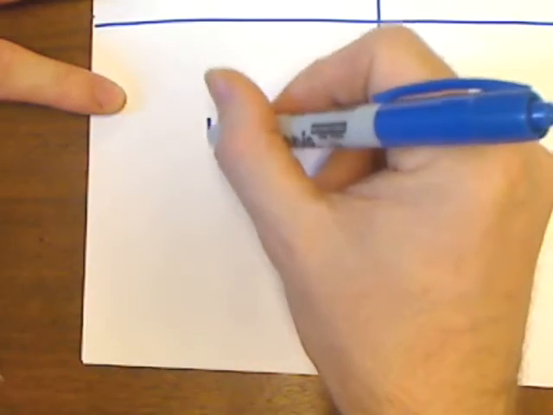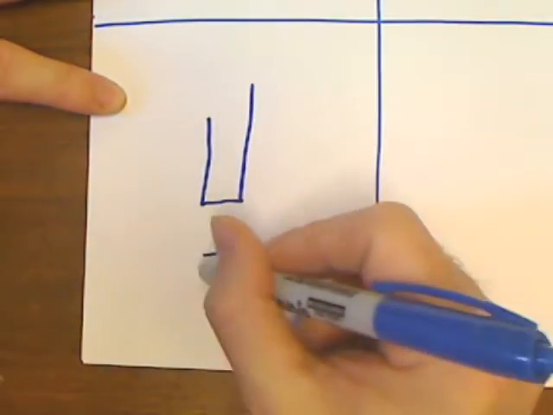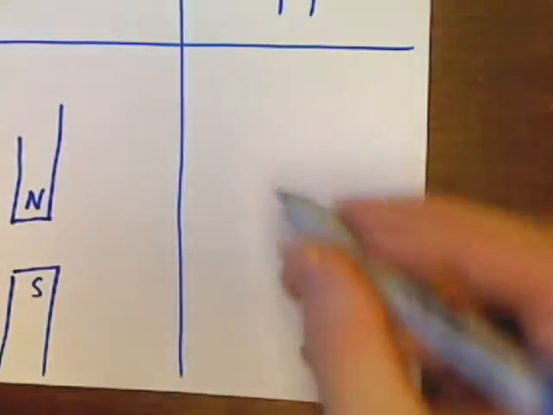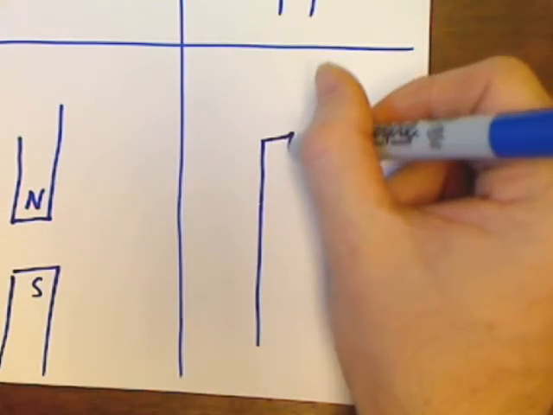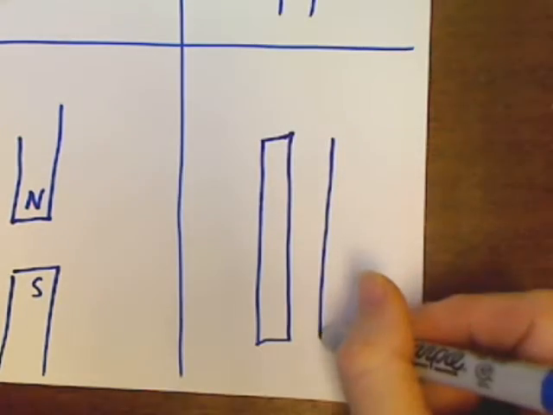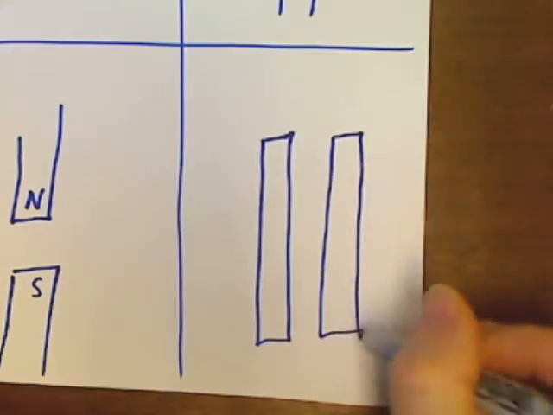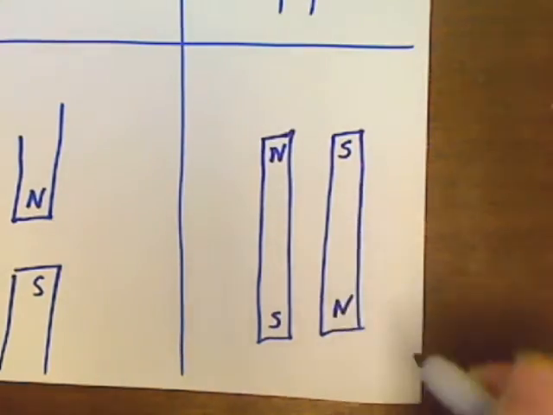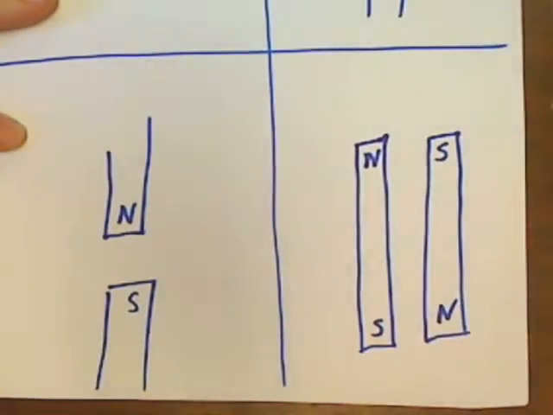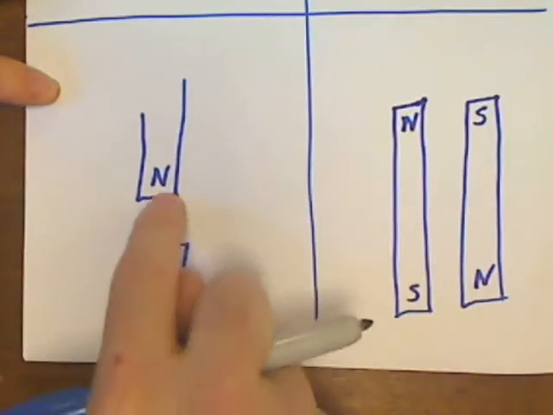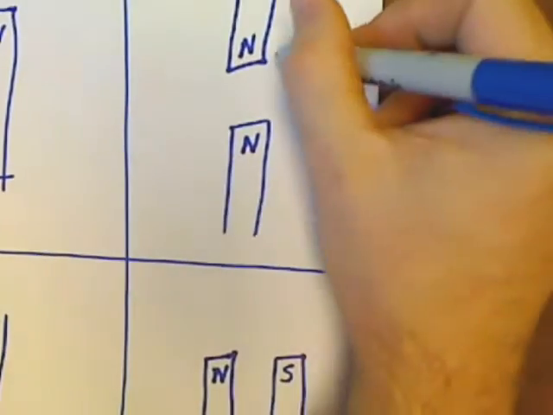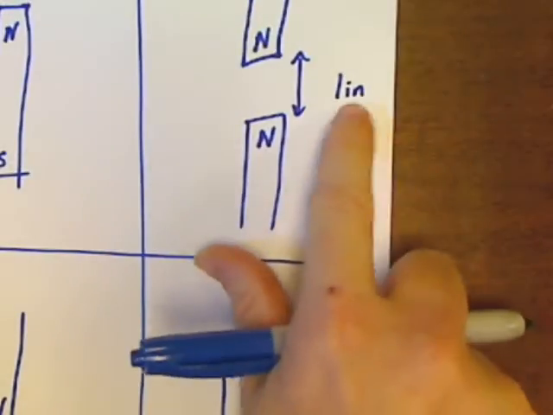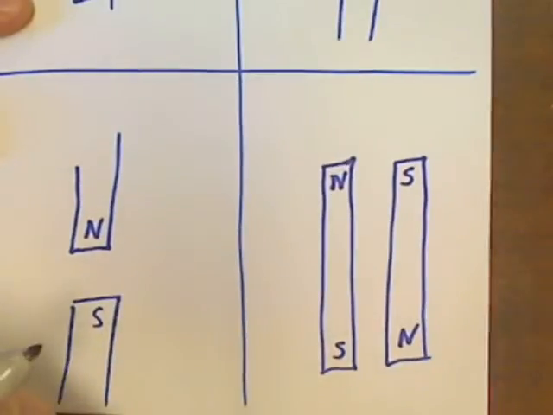In this corner, we did like poles, let's do opposite poles, north south. Over here last drawing, four drawings total. I'm going to lay two magnets down, and whenever you store a magnet you should store it so they have opposite poles adjacent to each other like this. Keep these gaps about one inch apart when doing the lab.